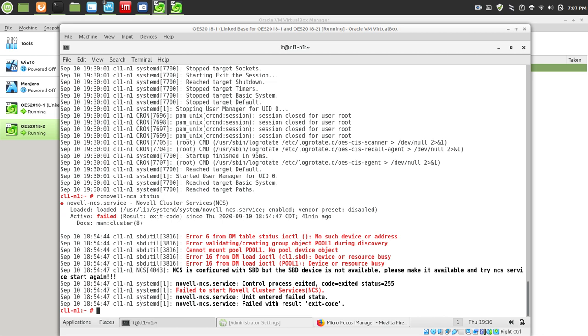Oh, yeah. So what I need to do, because I'm pushing everything through iSCSI, I believe now I have to remount my volumes on this node so that it can access them. It's saying, hey, these are no longer available. So give me a few seconds to straighten that out.